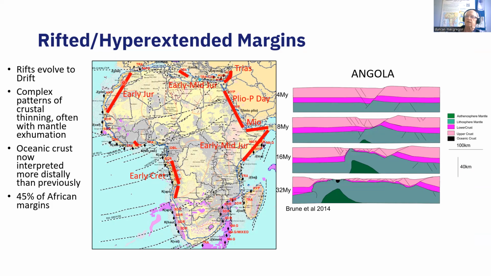We still are debating as to whether there is elements of a volcanic margin here, because there certainly is on the conjugate margin in North America, bits of North Africa, only slight bits. Again, these are oblique to transforms here, where we see this height developing today in the Red Sea, where we have mantle exhumation very recently, and down through East Africa as well. So that makes about just under half of African margins, which might surprise you because this is the most commonly conceived form of margin.